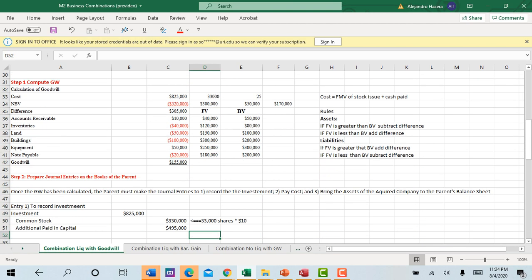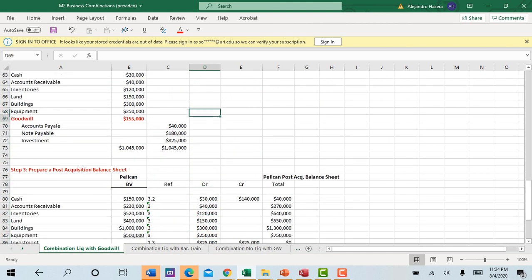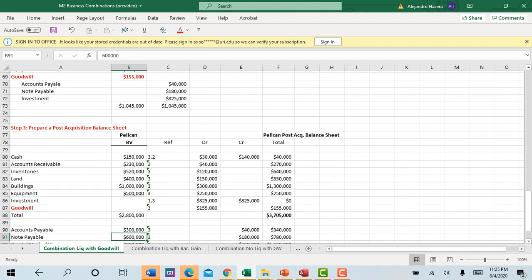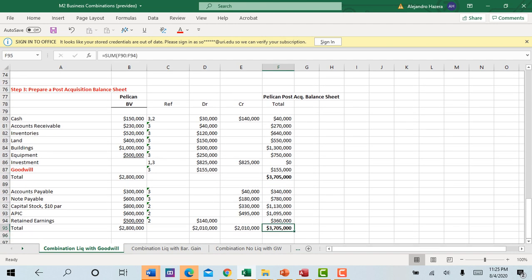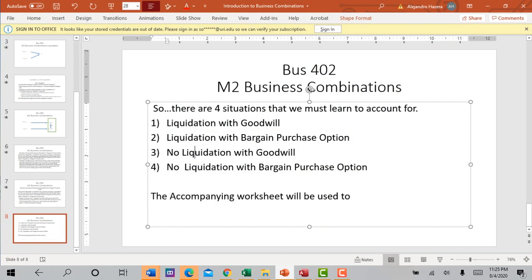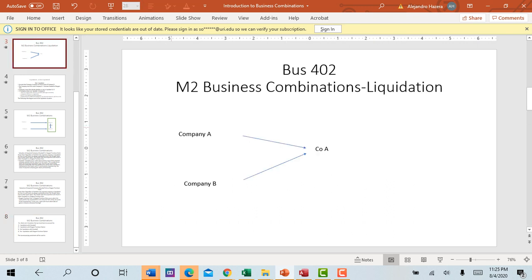So you brought them all at fair market values. Because you brought them all at fair market values, and the fair market values don't necessarily balance, you have the goodwill in there. And so the acquisition itself created goodwill. The acquisition itself created goodwill of 155. Okay, and so you end up with one large company, which is Pelican, which is what I said in these PowerPoints over here. Remember I said in this PowerPoint here, you have company A, which is Pelican here, company B, and you end up with Pelican, which is a lot more because you took the other company, bought all its stock, threw the stock away, and decided you just wanted to bring over its individual assets and liabilities.